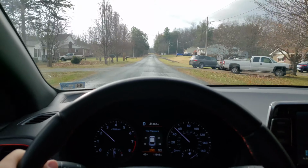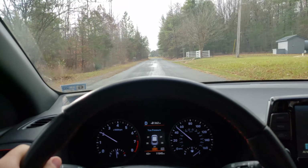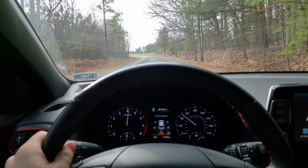That sounded stupid. Yeah, I don't see many two Elantra GTs around. That one wasn't even a sport. Ooh, I think I saw a WRX right there. Ooh, and a 30 mile an hour limit. Boom!